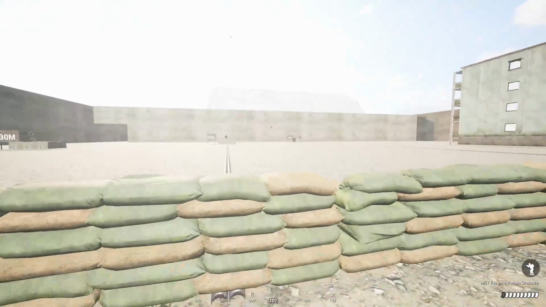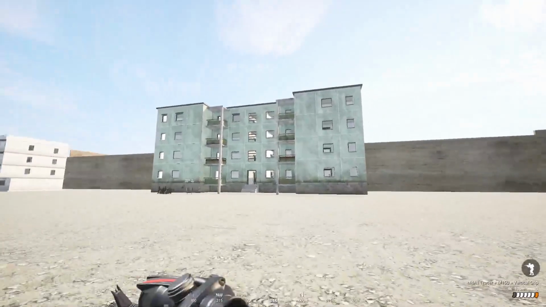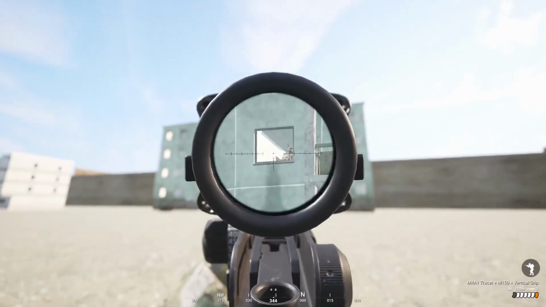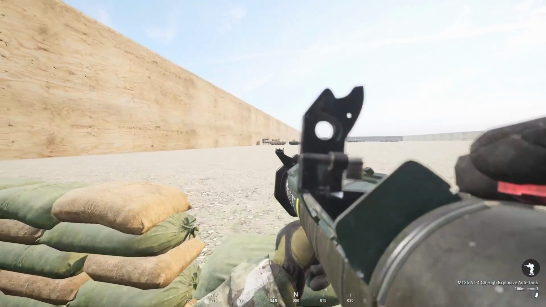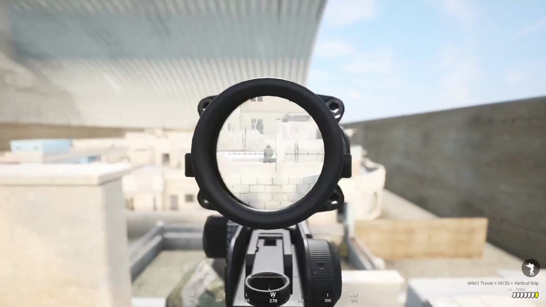The map even has grenade ranges where you can practice bouncing nades to a certain distance, and even different building areas to practice shooting out of or into certain building types. It even has an AT range to practice your lat and hat shots. This map is your best friend when trying to improve your aim.